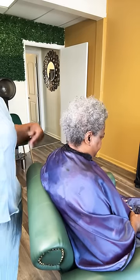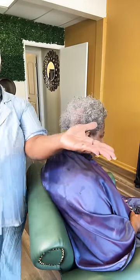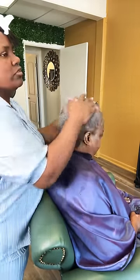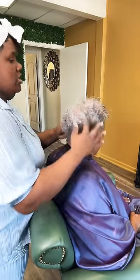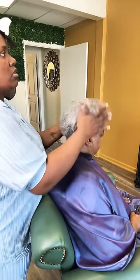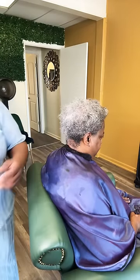So number one, I'm gonna put a little bit of our frizz control on her hair. Because I know that she has short hair, I'm gonna use the frizz control to seal the cuticle before I put her under the dryer. Okay, this also keeps the hair from drying out or dehydrating. A little goes a long way.